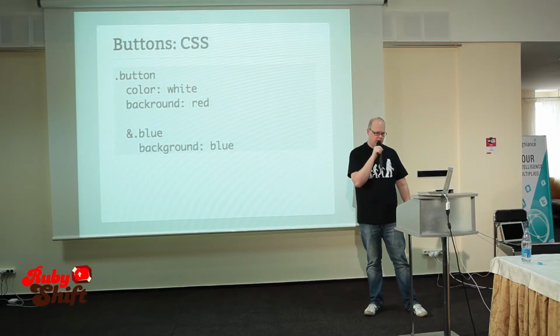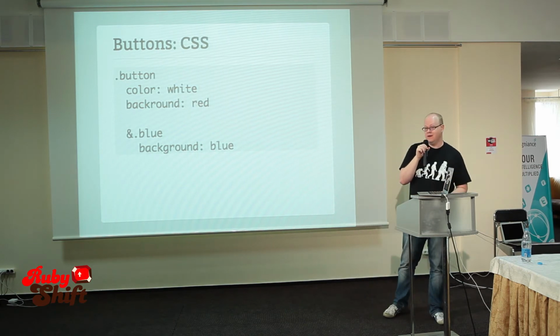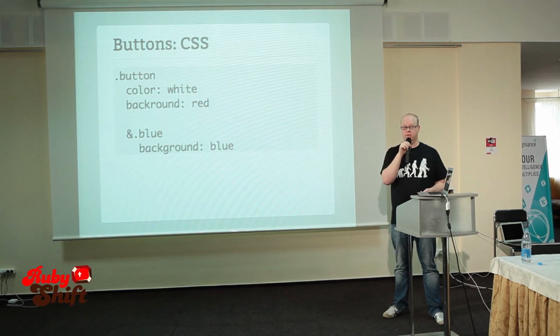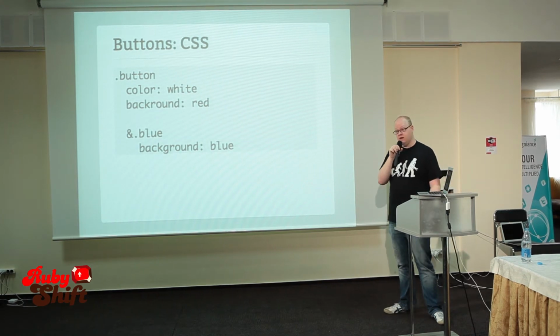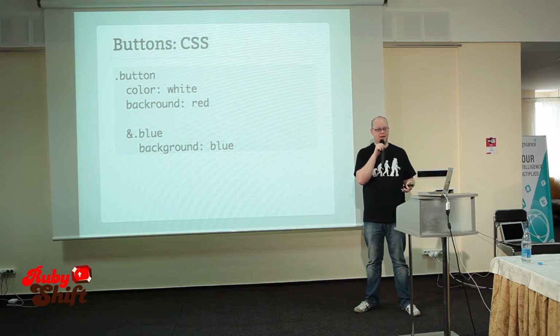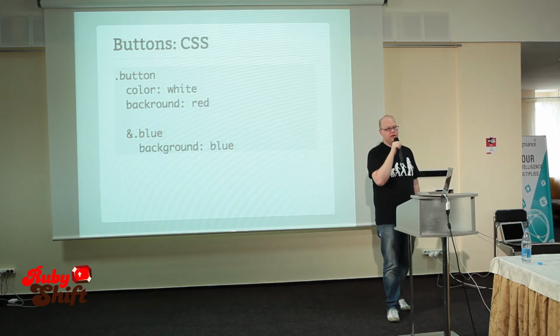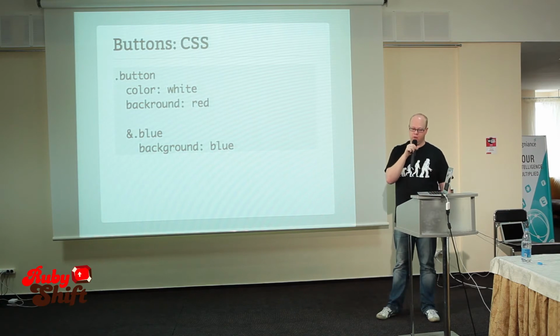That would work. But what I've often seen in the past is that people have this blue submit button, and you have some other button they want to be blue as well. And they just add the submit class name. So then you end up with a button that has the class names button and submit, but it's not a submit button. To me, that makes even less sense than using some descriptive class name like this one. So that's why I just do it like this. My rule of thumb is the first class name is always descriptive, always has semantic value, and the second one may just describe the difference.